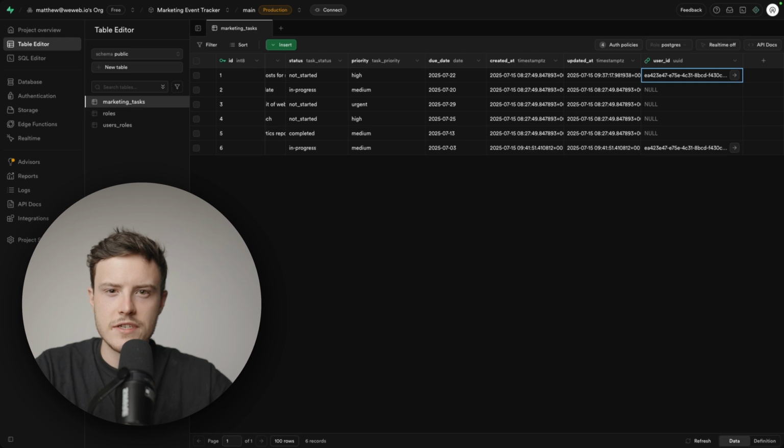And so now that we have these security policies set up, maybe we want to get even more granular with what users are allowed to do. So in this example, we've set up security so that only users can read records that belong to them. But what if we want admins to have full privileges, meaning admins could read all of the records, delete all of the records, do whatever they wish with all of the records. Well, that's where we need to introduce roles. I'll see you in the next step to learn how we do this.